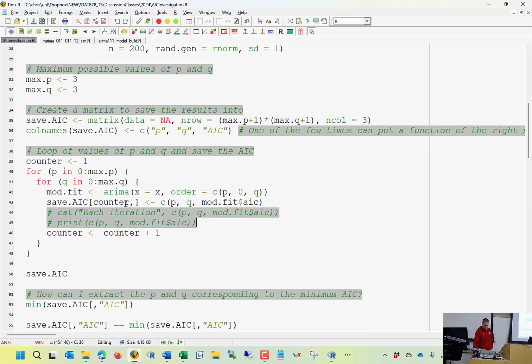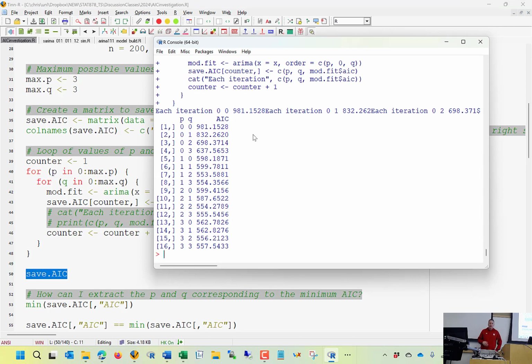Okay. So, are there any questions? Are you comfortable with how this for loop was used, how I insert stuff into the matrix to save it? Any questions about it? It's a very important thing. Okay. So now I have all these AICs for one simulated data set. And so what I need to do next is figure out what's the minimum AIC. So, I could simply look throughout here and do it, but we would like an automated way to do it because we'd like to be able to, in the end, do this for many simulated data sets.